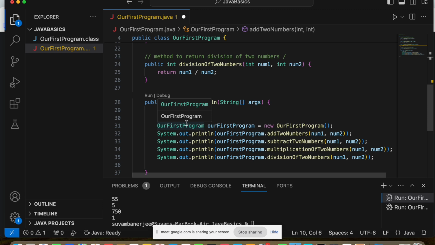After you are done, you just share your screen and we will see how the things are running.